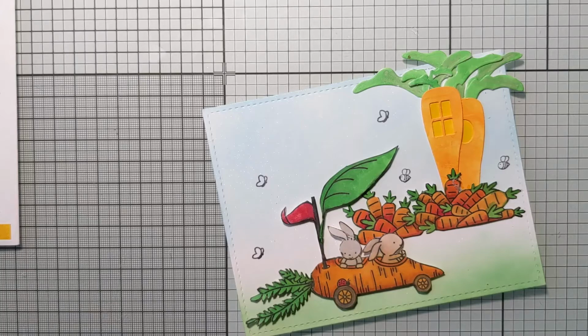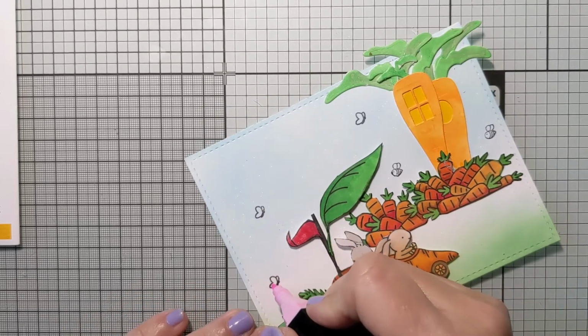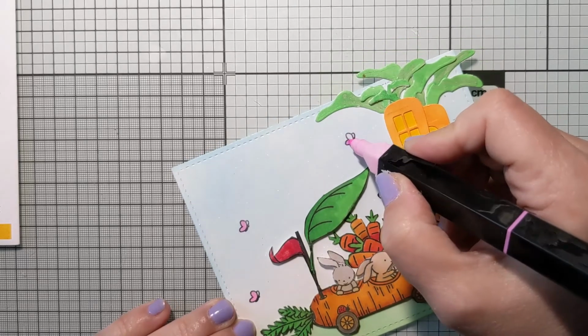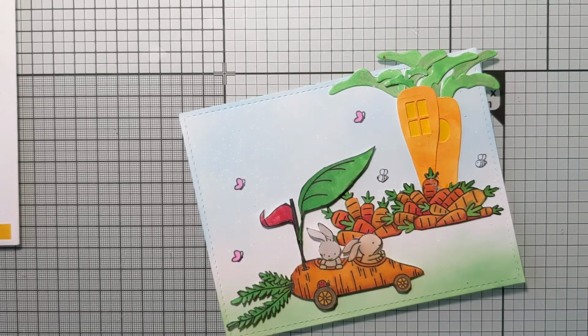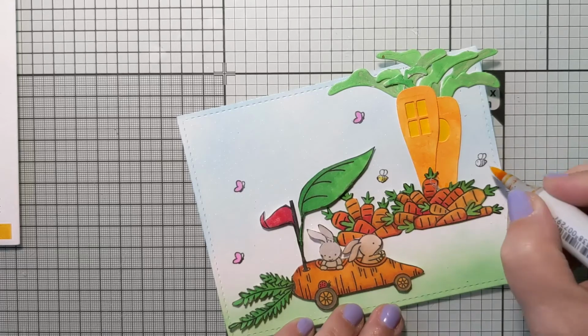And now I'm going to take a little pen. Let's do pink on the butterflies. Actually, this is like a purple. It's just a really light color. This is bright pink blend, so it is pink. And obviously on the yellow, where's my yellow? There's my yellow. On the bumblebee.